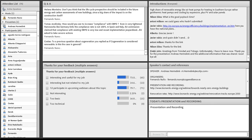So cogeneration usually, first of all, only has a lower primary energy factor depending on which methodology you apply. But if your cogeneration is made only from coal, for example, then this is of course nothing that increases your renewable share. It only decreases your primary energy factor, but that would match only one of the basic requirements we have for nearly zero energy buildings, because it explicitly says that you should also have a significant share of renewables. And cogeneration is not per se renewable.